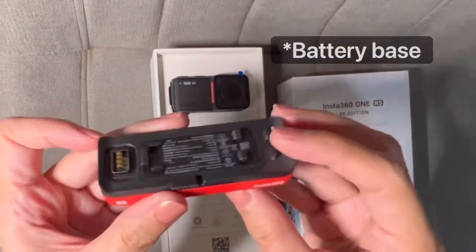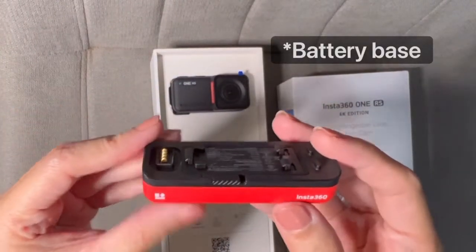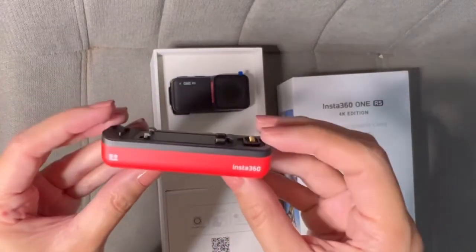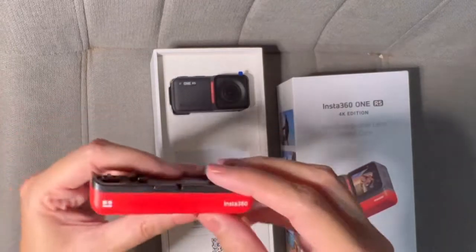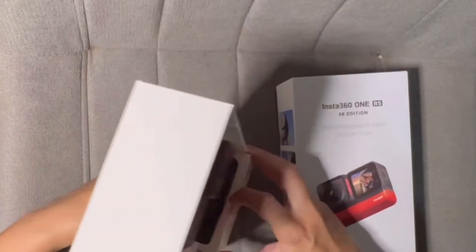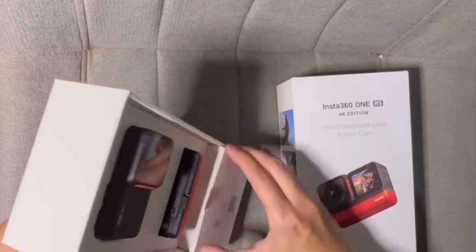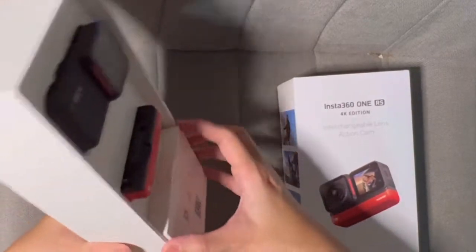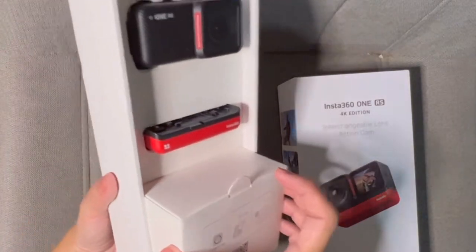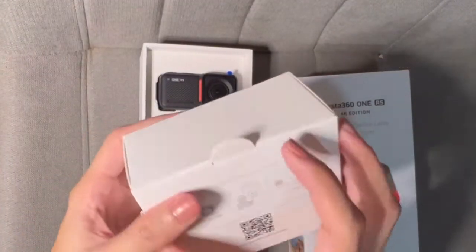This is your battery case. From the reviews that I saw on YouTube, I think this is a little bit thicker than the R version. Okay, let me just try to pull it apart. I'm really trying my best to be careful over here, but it's proving to be a little bit more difficult than I'd expected. But there you go.